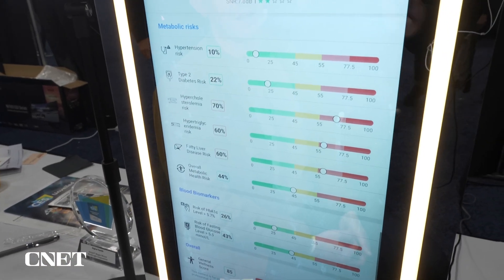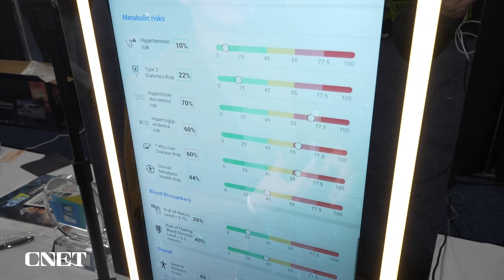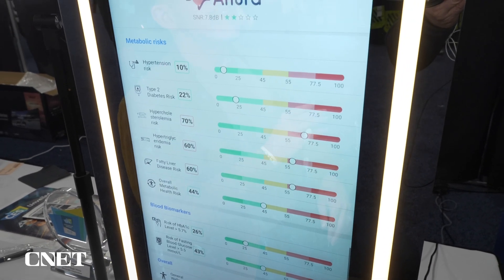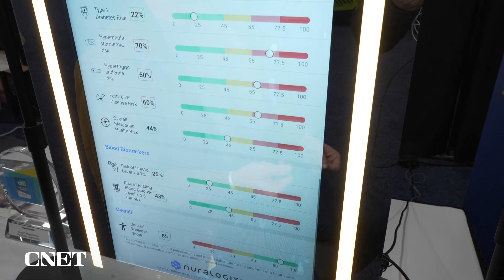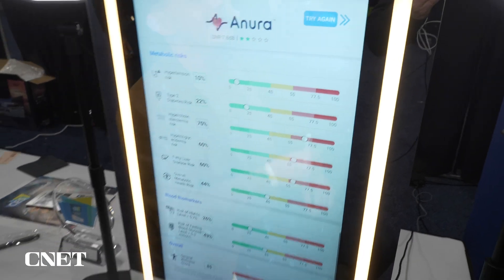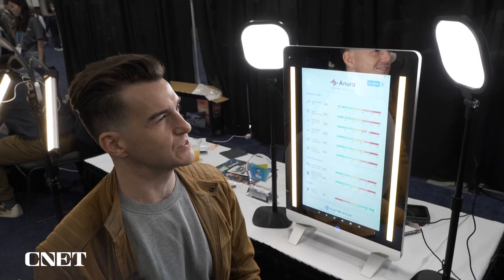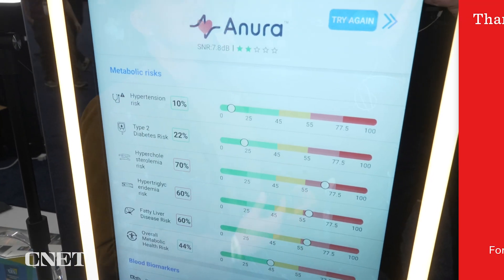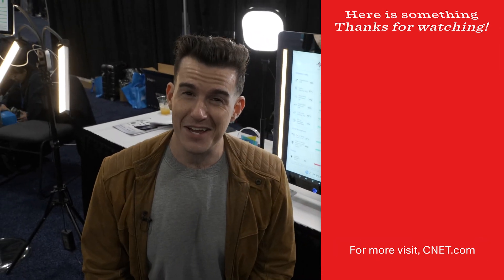That's such a great point in terms of health equity. I also think just seeing that information and that data every once in a while almost creates a little bit of a motivational boost. I know I get that with a wearable device — when I see how many steps I walked today or didn't, just that awareness is so often such a big piece. So that's the Anura Magic Mirror in action. Would you let a mirror scan your face and the blood flow in your face in order to tell you how healthy you are? Let us know.